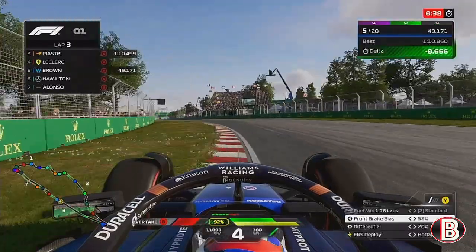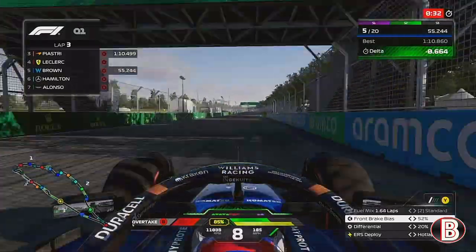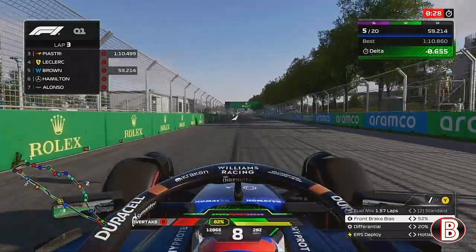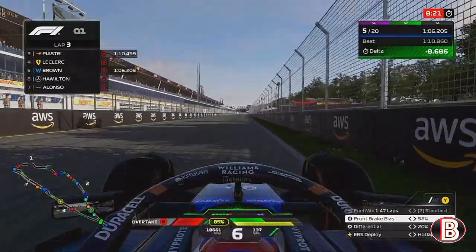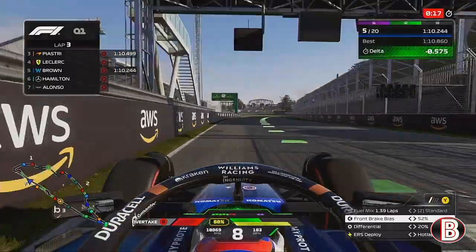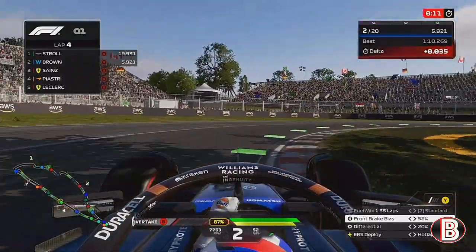What a lap that is. As we skip on to the end of qualifying, we've gone purple in the first sector, set a personal best in the middle sector, and found another six tenths of a second on this lap. We've dropped to P5 — we had another slide that cost us a bit of time — but we're going to come up to the line and it's going to put us on the front row. Lance Stroll is on pole; we are going to be starting P2.